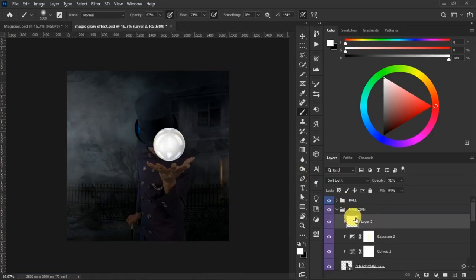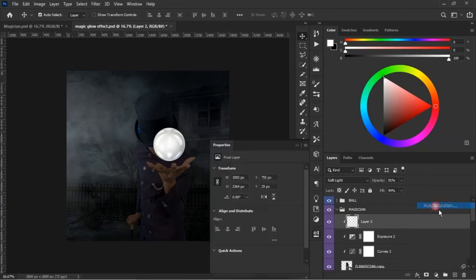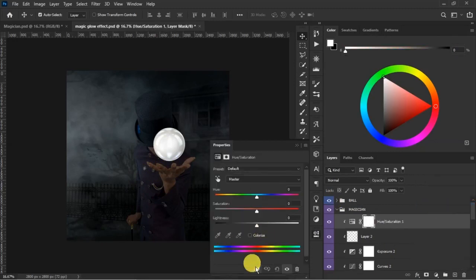It's too bright. So the final thing we'll quickly do for the focal image before we go straight to the ball is reduce the saturation on his suit and his hand just a little bit. So we click on adjustment layer, click on hue and saturation, clip that to our man, then just pull this.